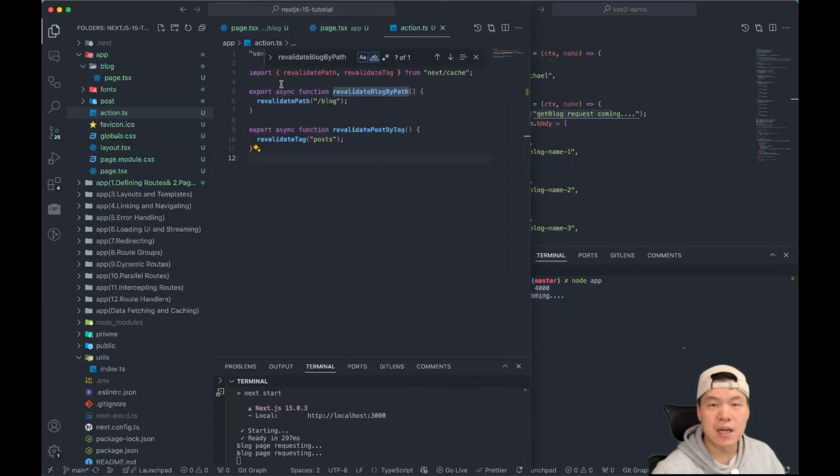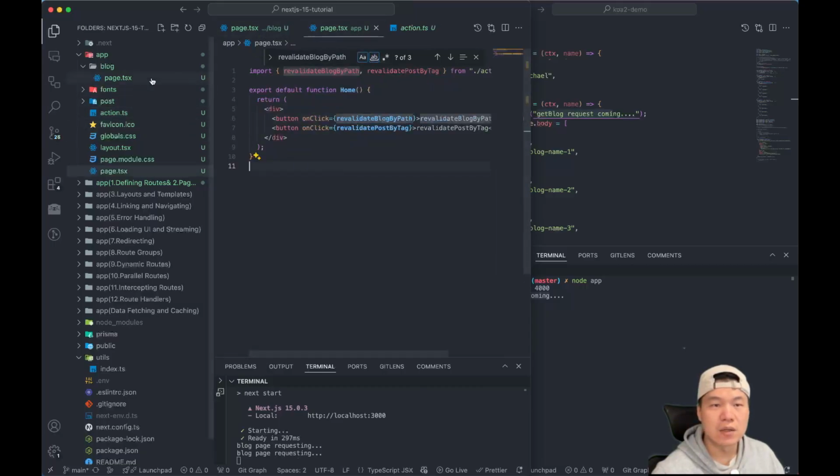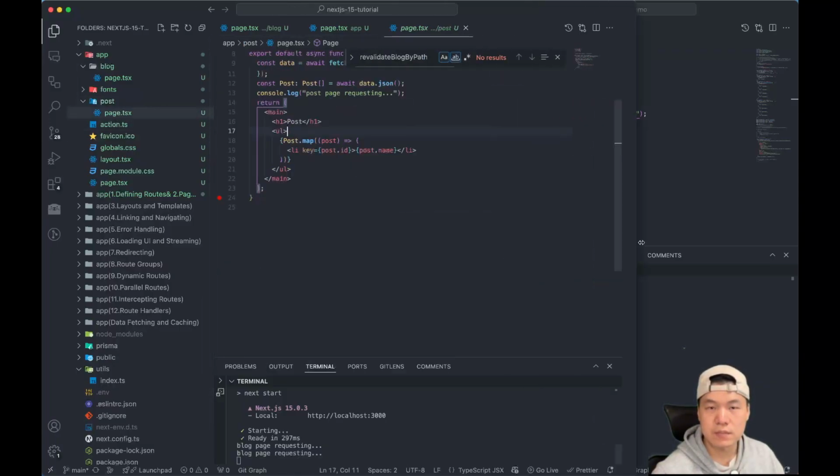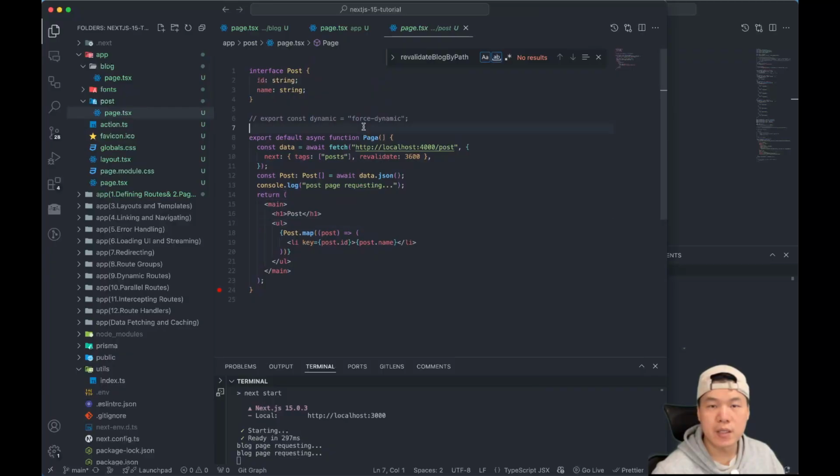There's another way to revalidate: we can add a tag. We have a page called blog page here, which is going to cache the request.